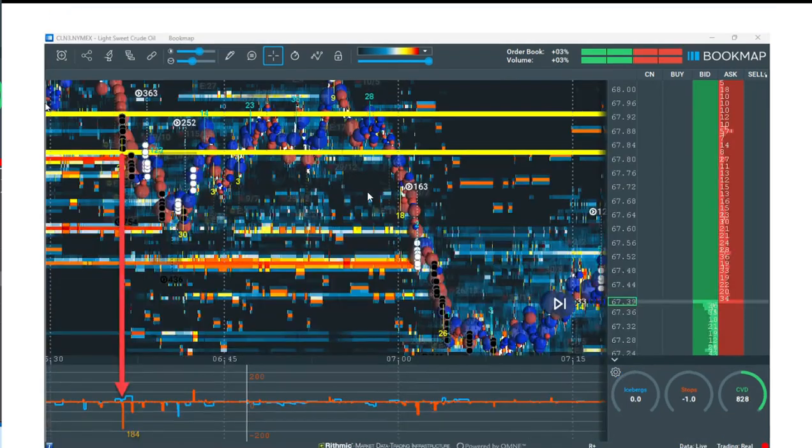The next example is crude. See here, swipes, stop runs, sweeps, I should say. 184. I don't know if you guys have recognized this pattern, but here you go, same thing. Here's another example though. If you didn't put your stop an ATR above here, and you got on right when it broke, this is actually not bad, where you could have gotten out of some.